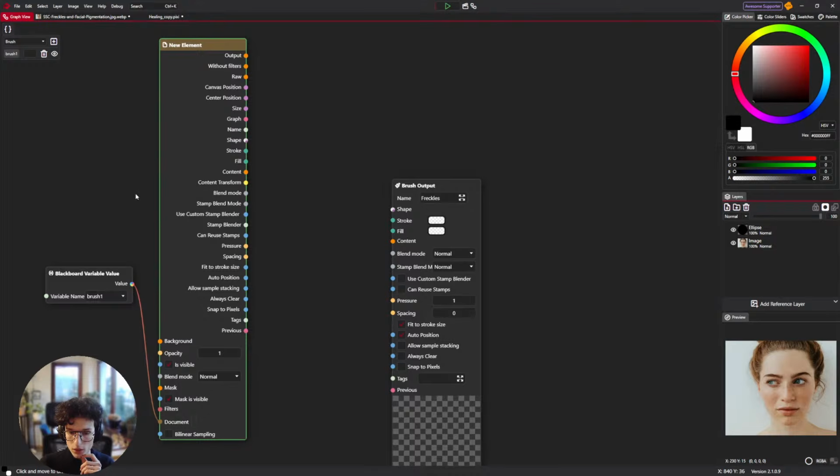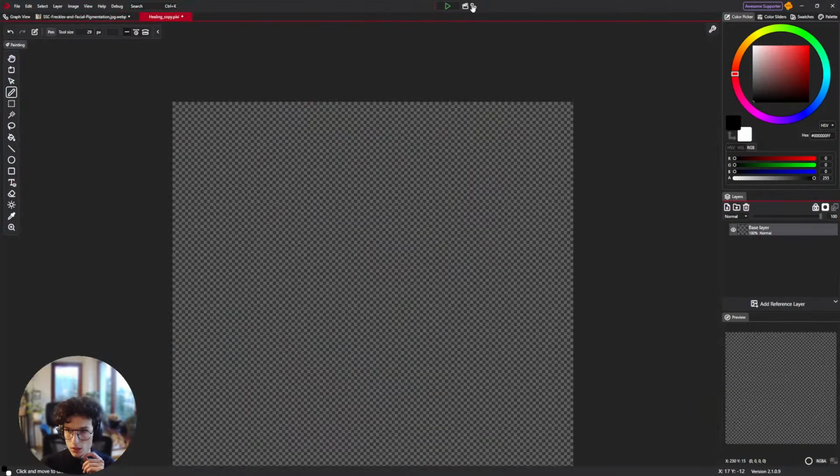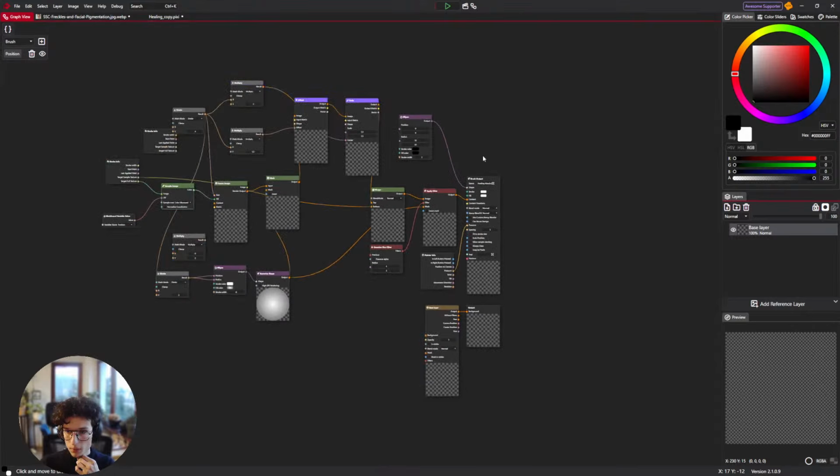Okay, I'm missing something. There should be a blackboard variable, but I think there is not. Okay, so to just connect the, I'm gonna do a very special trick.